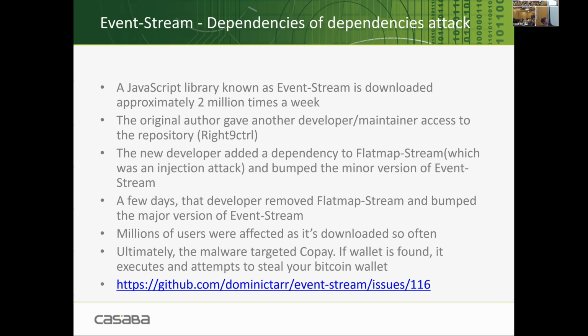And after a few days, what happened was the developer removed the dependency. They bumped the major version at that point. And at this point, they had malware that was targeting Bitcoin wallets or cryptocurrency wallets. And at that point, the attackers were trying to steal your Bitcoin. And if you're investing in cryptocurrency and you have a lot of money in cryptocurrency, well, whoops. So these types of things do happen.